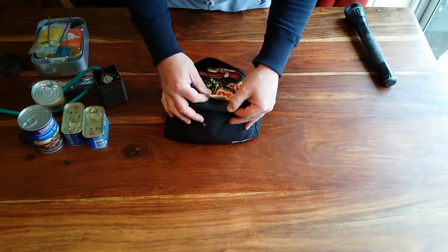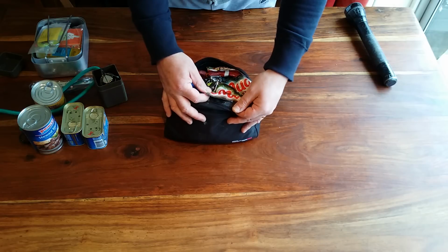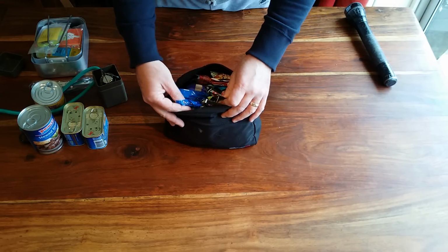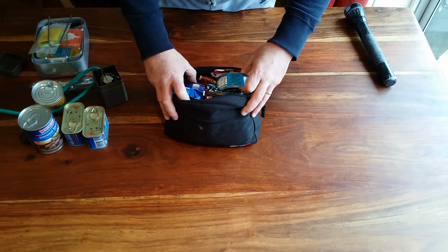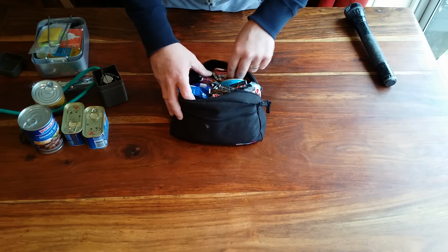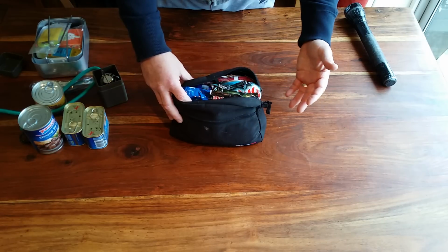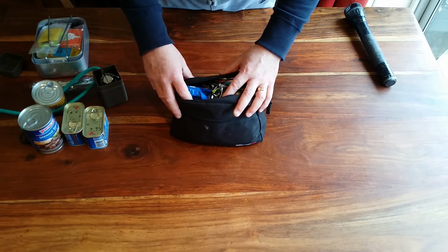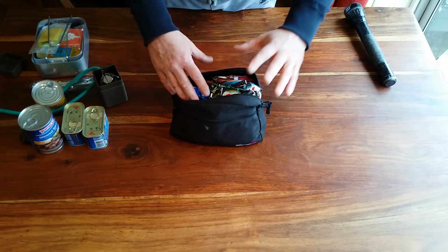This is very quick to cook as well, as long as you've got water. There's loads of mug shots, pasta, different flavours, this, that and the other. Some couple of tins of tunas, couple of years on them. Just stuff that's really quick to cook. You don't know what situation you're going to be in. You won't have time to sit down and start trying to plan a 3-course meal, so just be as quick as you can.